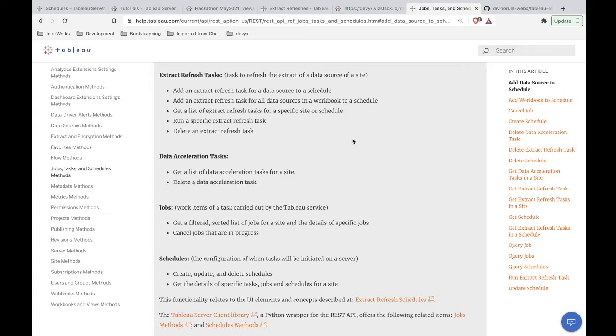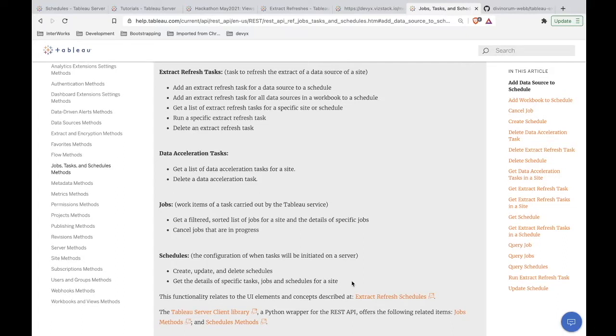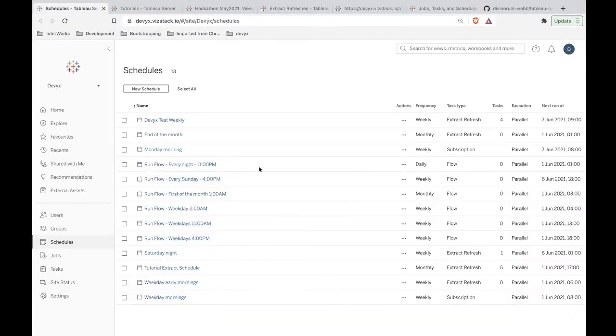But first, let's start out with this easier scenario where some of the lucky ones out there, you might have thought ahead, or you just got lucky, and all of the tasks that you want to pause all exist on the same schedule. And that schedule, if you were to pause it, is not going to impact other things that you don't want to have paused. So this is a kind of niche scenario, but since you can pause and unpause schedules using the REST API, I figured why not throw this in? It's easy enough to put in the project. So with that said, let's dive into seeing this thing and how it works.